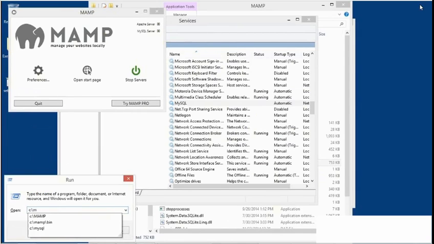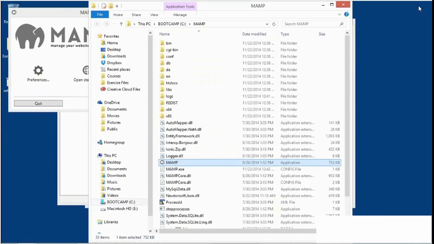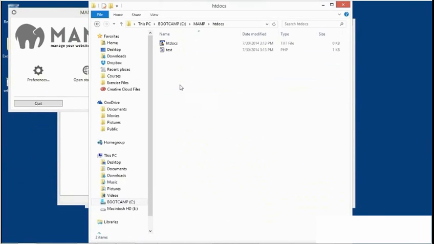One more thing. Your document root folder for this distribution is /mamp/htdocs. This is where you should put your HTML files, your graphical files, and other web assets, and where you might set up special directories to contain complete websites. So that's a look at how to get started with MAMP for Windows, a new version of MAMP that offers most of the same benefits as the version for Mac.